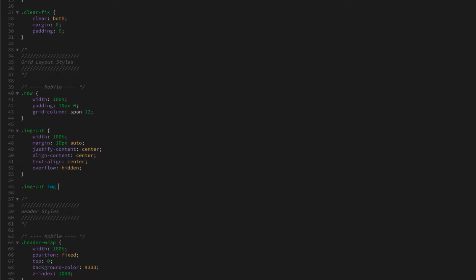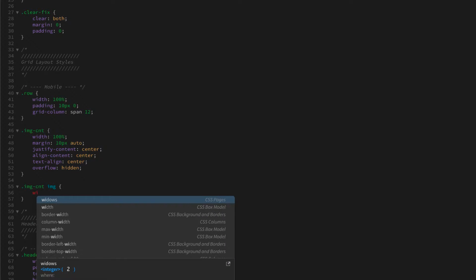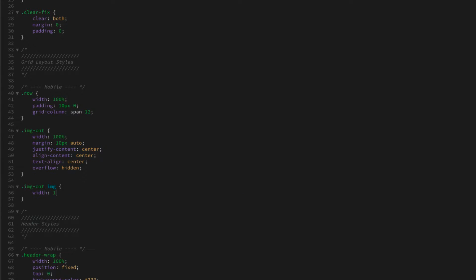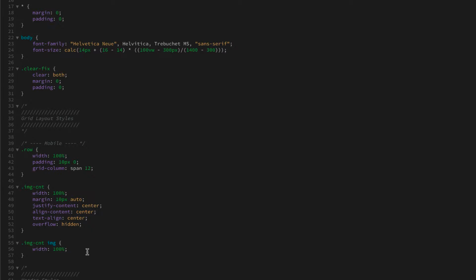Now here's the beauty about this little gem. We're telling our image that it needs to be 100% the width. Okay? And you look at this. So our image is 100% the width right there. So we're targeting the image itself, right? So I have to show you how this works here.